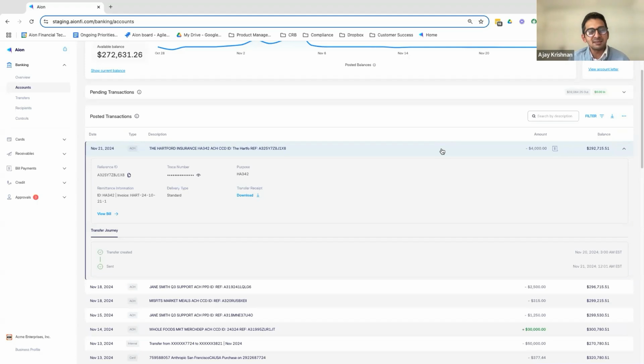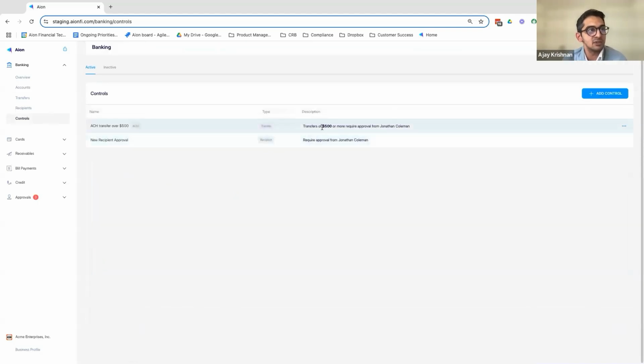The other thing I would say is just security and controls. If you are a smaller business coming in and you're growing and you have, let's say, an outsourced bookkeeper, you want to be able to provide them some access specifically on some accounts or some transactions. We have very customized access. You can customize that now for that particular user. You can set controls in place to say, hey, any transfers of $500 or over need to hit XYZ. All of this is basically fundamental to our platform.